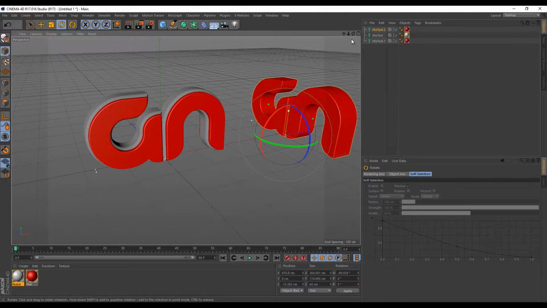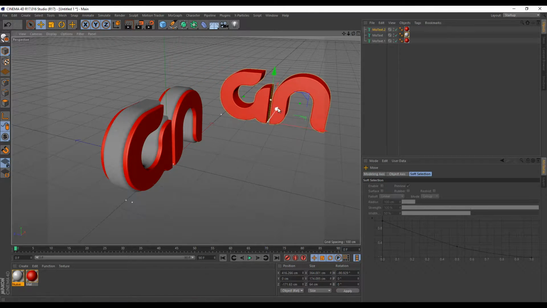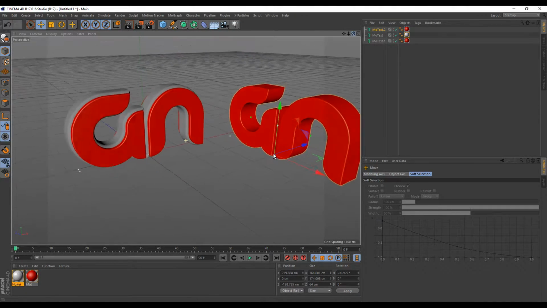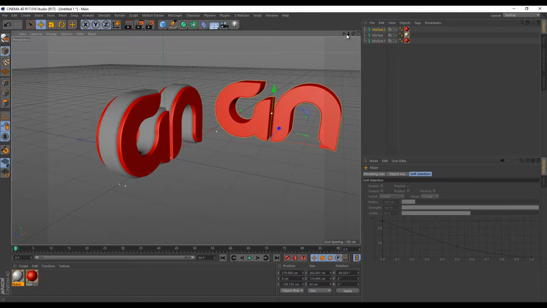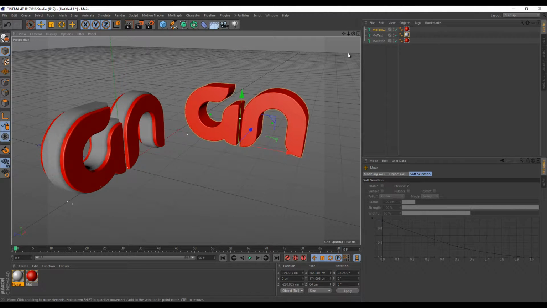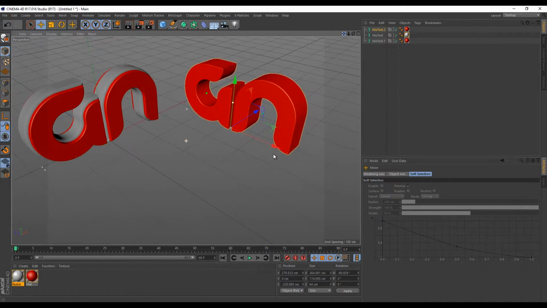Yep, that will do. Press E. E is for selection. These are the shortcuts: R for rotation and T for transformation, that is also, you can say, resizing.